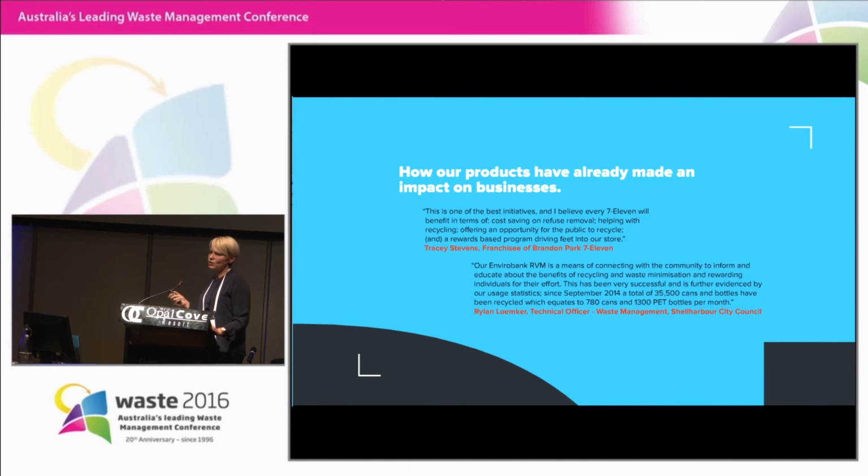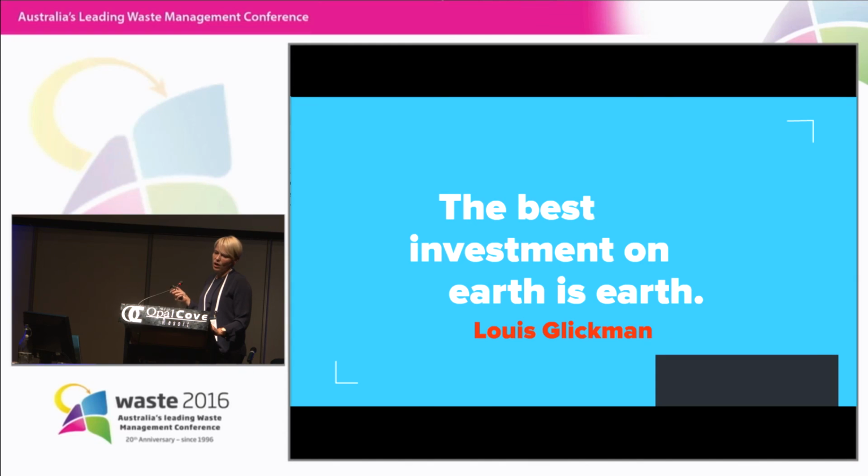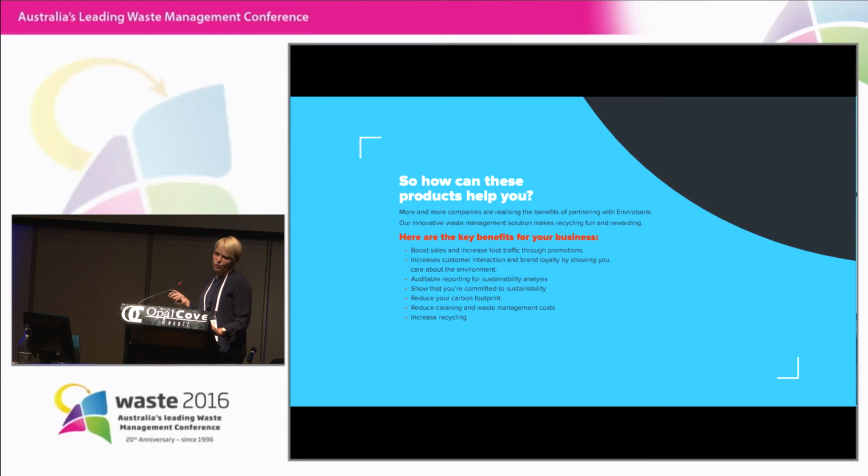What we're really saying to the market is that the way that we do it at the moment isn't efficient. We're not going to get the highest recovery rates if we keep adding costs to the systems, and we do need to look at smarter and faster ways to run the deposit scheme, and that's where technology plays a part.